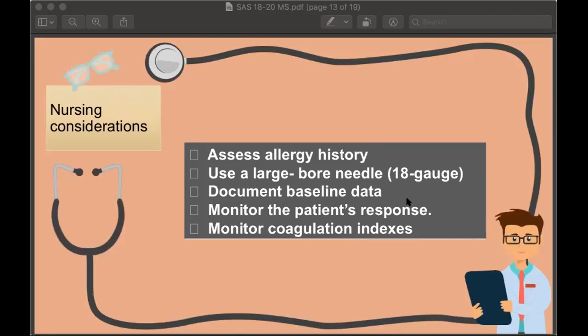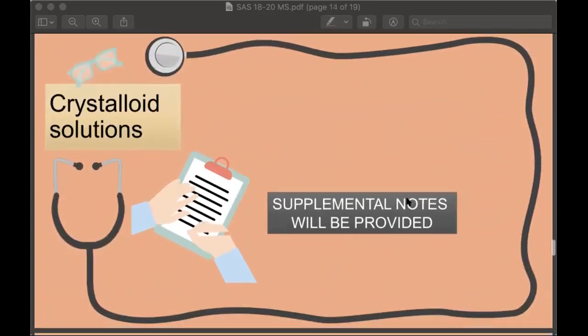Now, here in monitor the patient's response, of course, you need to stay with the patient. Okay. And then take vital signs every 15 minutes. Then, if there is no negative reaction, you can do it by 30 minutes, then per hour, until everything is okay. But never leave your patient. Clear? Now let's go here.